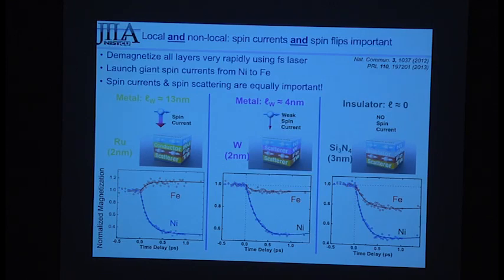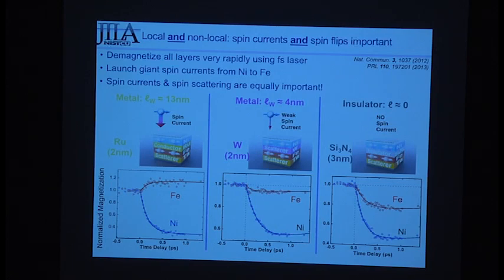But from a physics point of view, if this increase in magnetization was due to spin transport, with spins rushing from nickel to iron, and if this demagnetization was due to spin flip scattering, which can take a while because you have to conserve angular momentum, it seemed very odd that all the timescales were exactly the same. They're very different microscopically. It bothered us, but everybody else was in the same boat.